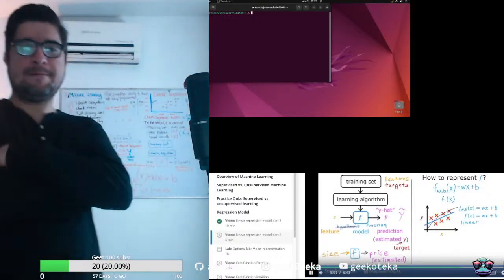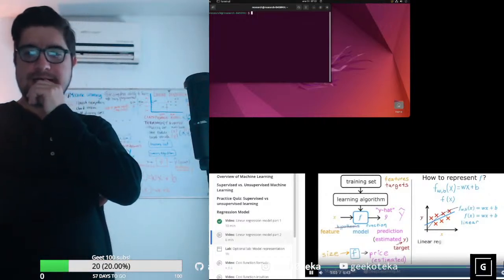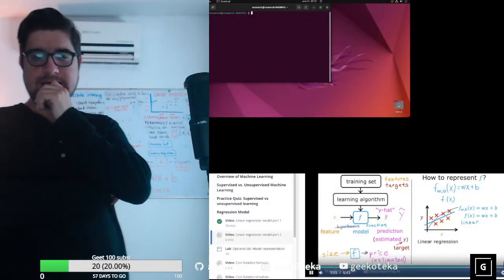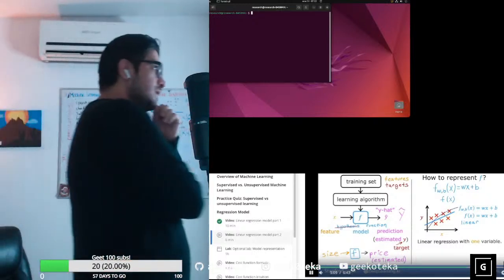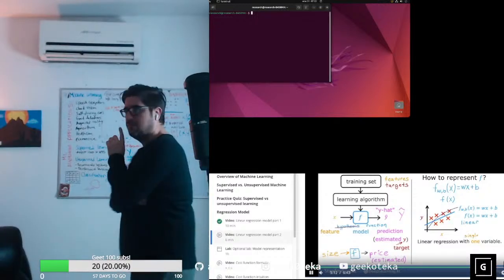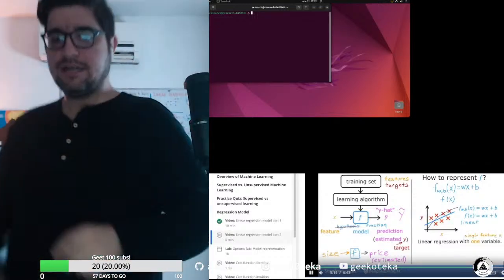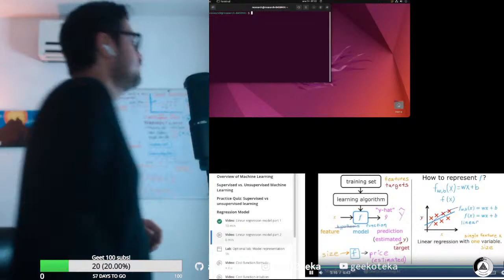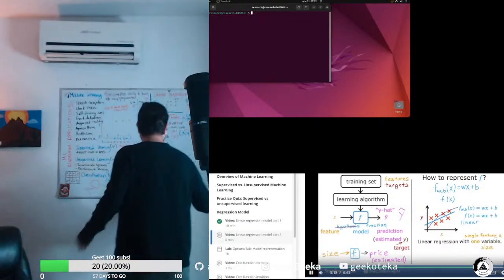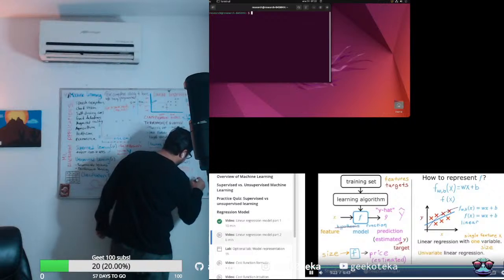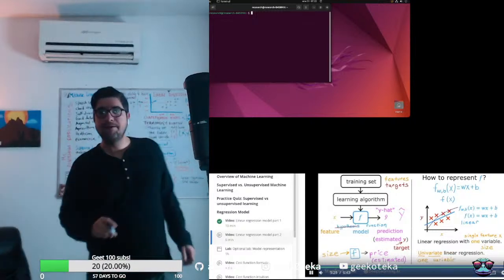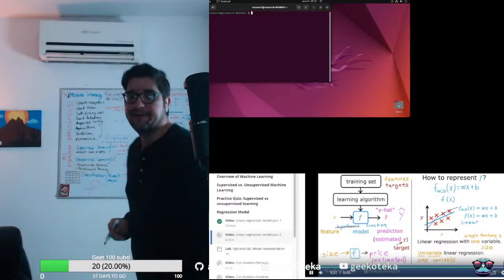This particular model has a name. It's called linear regression. More specifically, this is linear regression with one variable, where the phrase one variable means that there's a single input variable or feature x. Another name for a linear model with one input variable is univariate linear regression, where uni means one in Latin and where variate means variable. So univariate is just a fancy way of saying one variable.